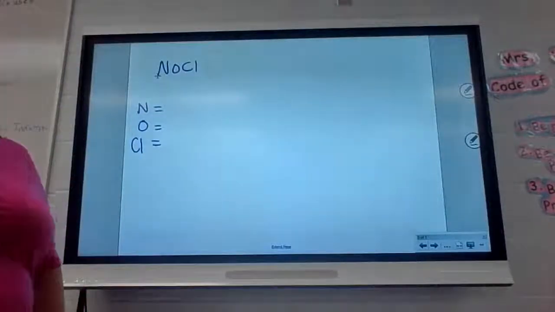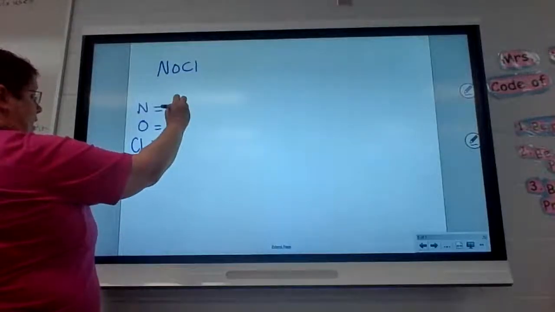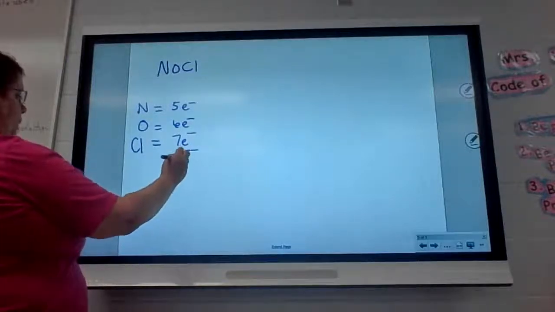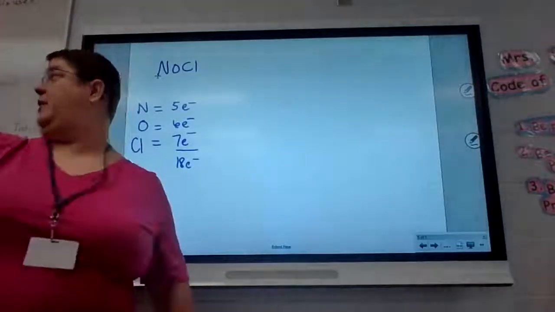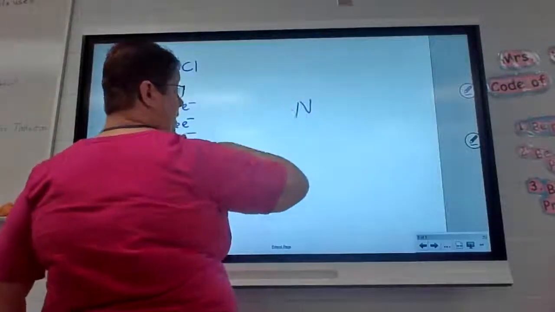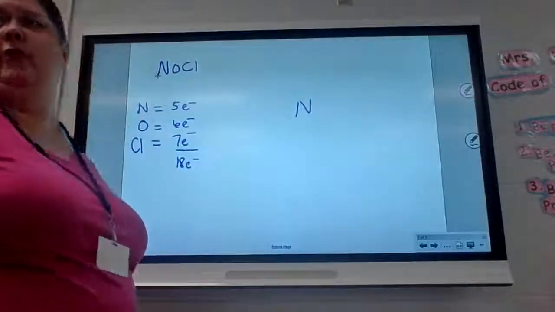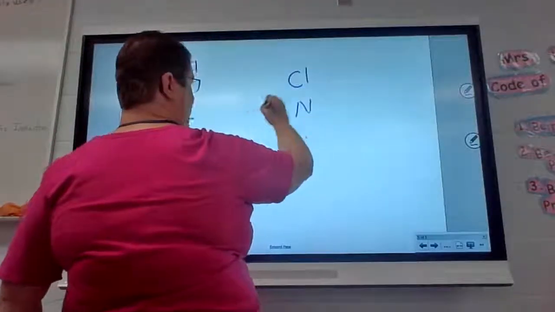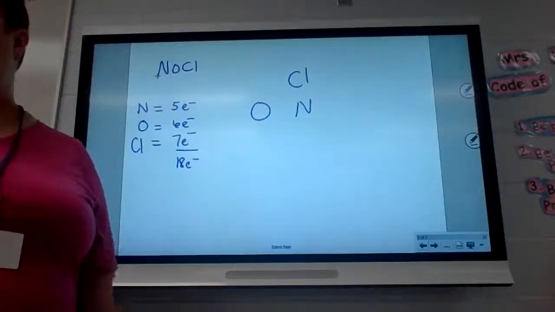All right, so NOCl. We can all agree there's one of each of them, right? So you have 5 electrons, 6 electrons, 7 electrons, for a grand total of what? Who's the central atom? Who's farthest left on the table out of N, O, and Cl? N. Okay, N is farthest left, so that's why N is in the middle. You can put O or Cl on either side, up, down, or in an L shape. I'll draw it the same way you did, Sam. Cl on top and O on which side? Left. All right. So once you do that, we need to put in 18 electrons.